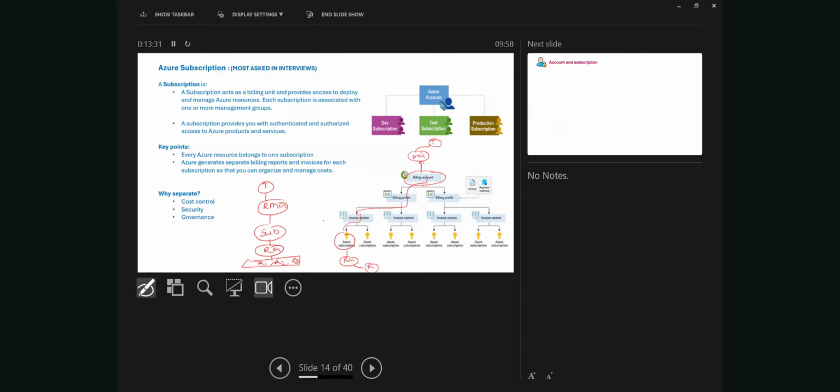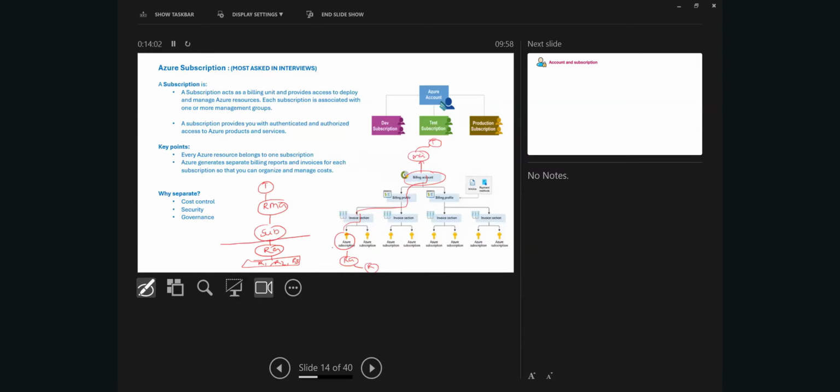As a data engineer, do I create all this? No. This is being done at the organization level. You will not be doing all these things, but you need to know this stuff. You will be given a subscription asking you to develop a project. Even that subscription you will not create. Some other team is going to give it to you, and you just create.